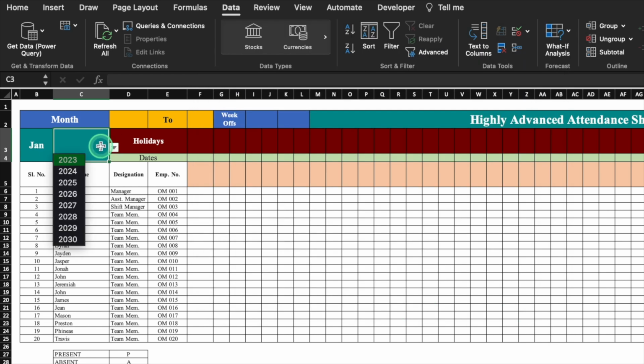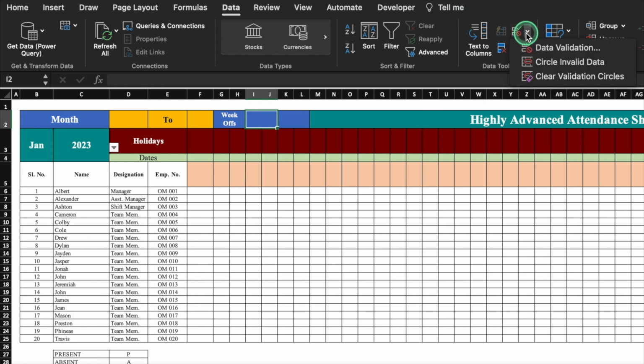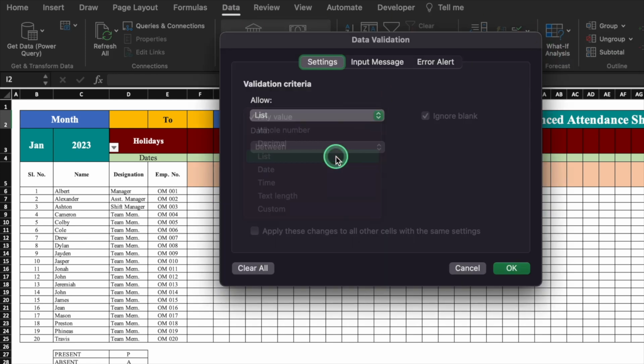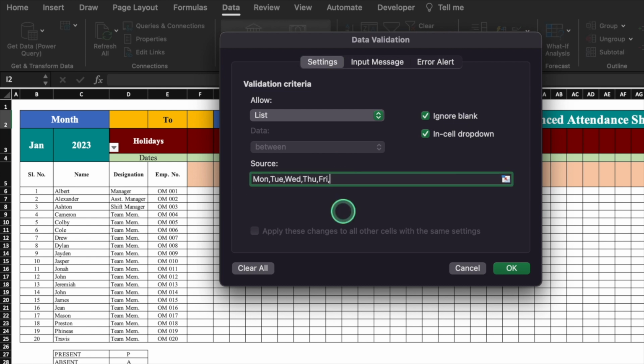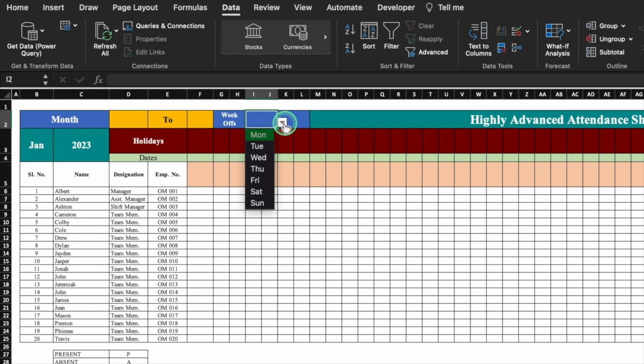So drop down list for years got created. We will select 2023. We will insert drop down list for days. We'll go in data, data validation, list, and in source we will type from Monday to Sunday. We will do OK and our drop down list got created. We will create another drop down list. We will drag this and our second drop down list got created.